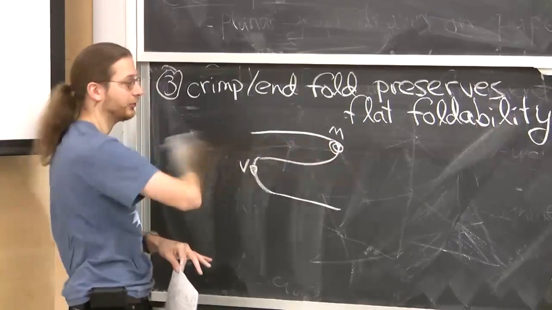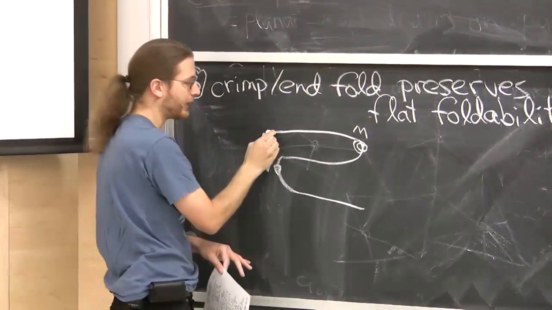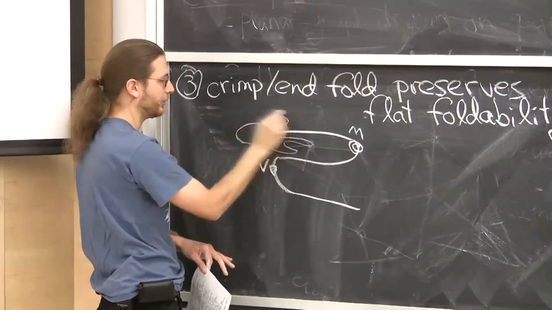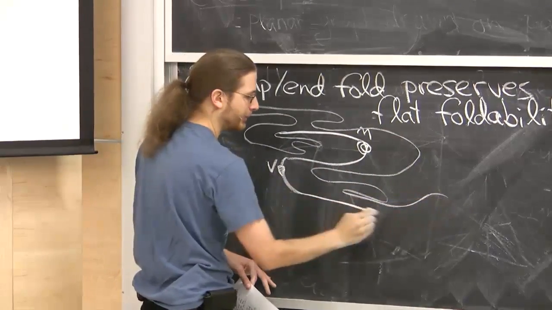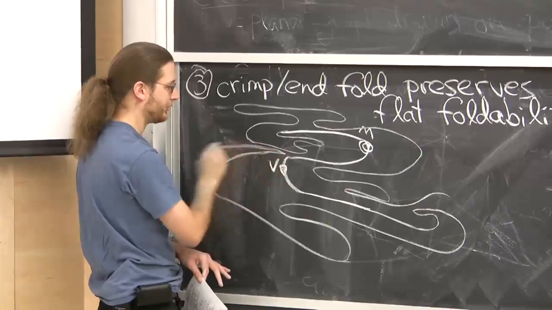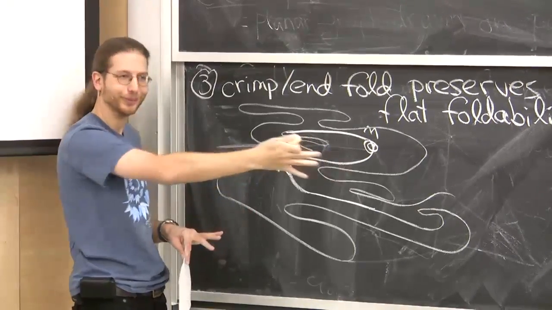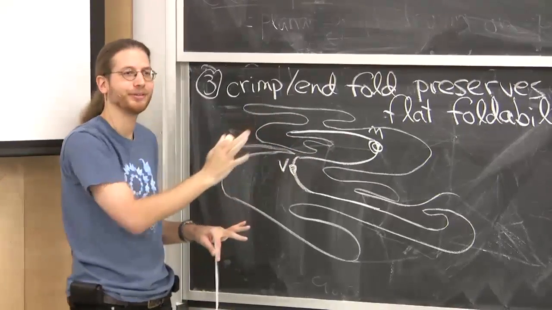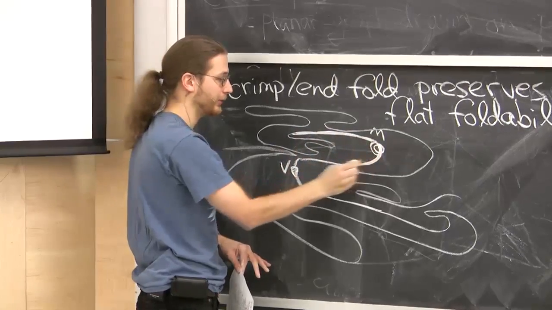Now, this thing should be flat. It should lie in a line. I'm stretching it out so you can see it. But maybe the flat folding, and it's a segment, right, that we're folding, maybe it does this, and some crazy thing, maybe this part, I don't know. There's something crazy here, goes there, whatever. Okay, we know it's not crossing, and it's sort of horizontal. But it could be an ugly mess. And in particular, in this picture, it does not look like this crimp was done first.